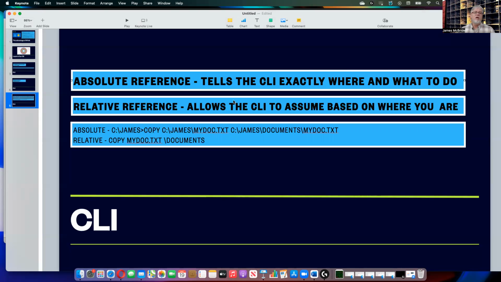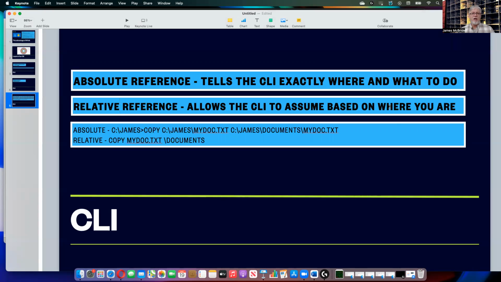A relative reference allows the command line interface to assume based on where you are. This usually shortens the command that you have to type, and so it's used all the time. It's usually used in conjunction with an absolute.